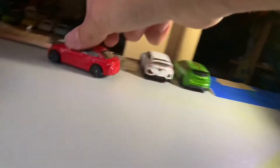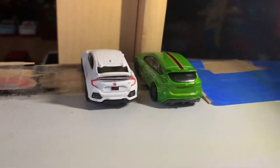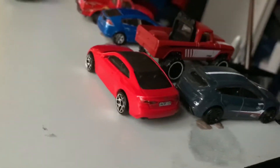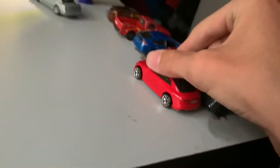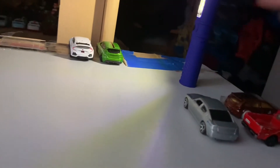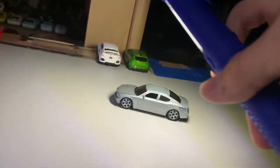So we got the Ford Focus RS over here. I'll move the BMW out of the way. Honda Civic Type R and the Focus RS over here. Then we got some other cars — a red Ford Ranger. I don't know what year. It says Brian on the back — I don't know why, I don't know anybody named Brian. Honda Insight, nothing much going on there. Then we got a Dodge Power Wagon and a Ford Focus RS. Then we got another Audi RS5 — I think this is a 2019 one. I'll put it over here. And then we got a Dodge Charger, it's silver, not very nice.